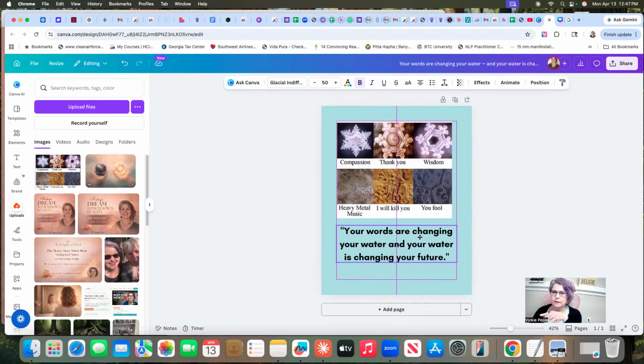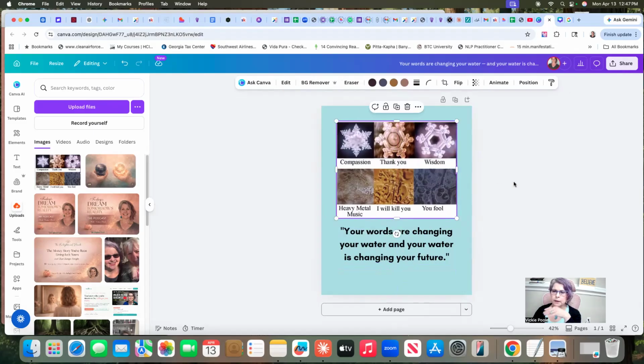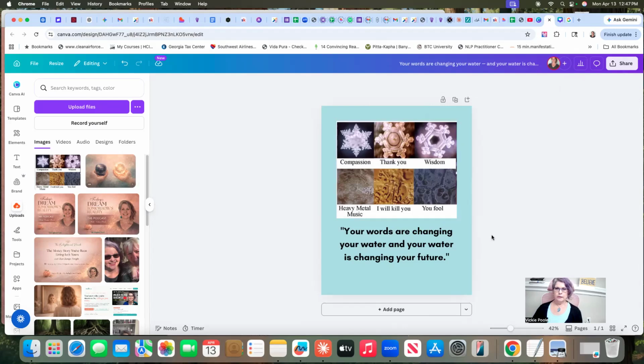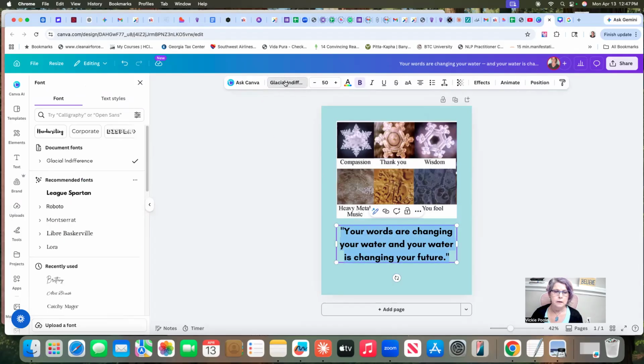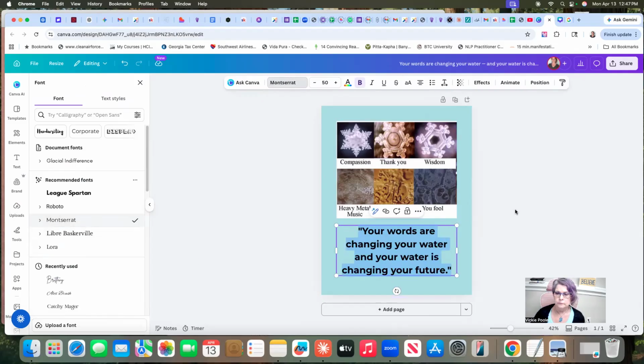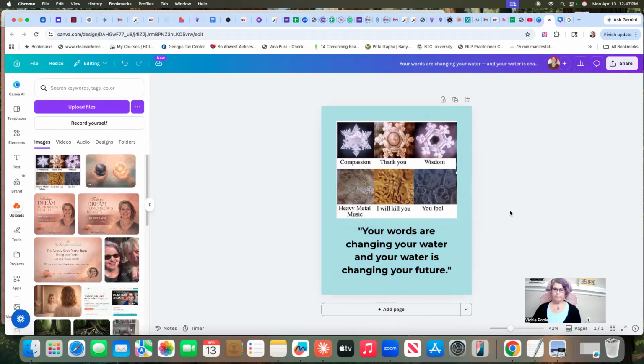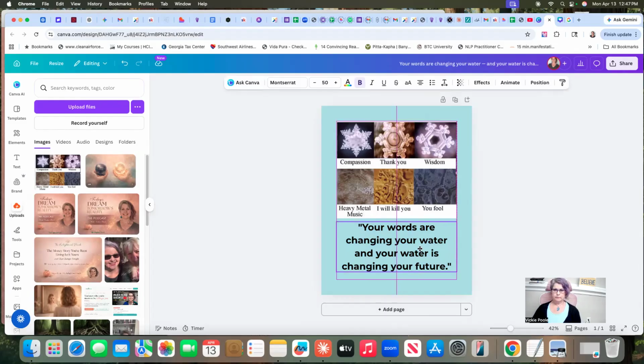So as you can see, there's red lines there that show you where you're going to be outside of the area that will end up cutting things off. And so I just want to make sure. So let's experiment with the font again. Kind of like those better.